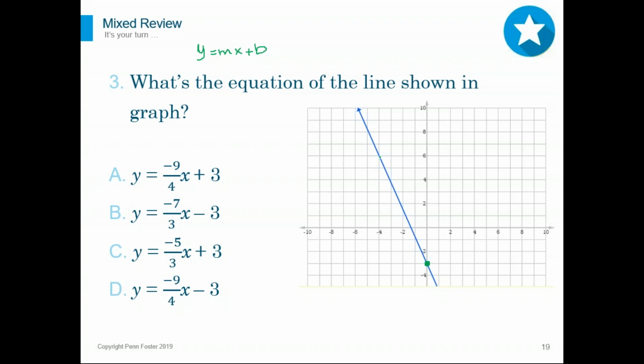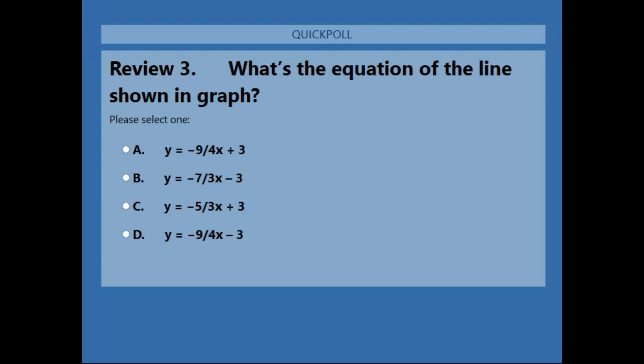I'm just giving you some time because I know the other screen does not have the graph. Which one is the right slope for this line? Okay, I'm going to change my screen. I think everyone had the time to use the graph. Which equation do you think is the right equation for this line? I see good answers there.